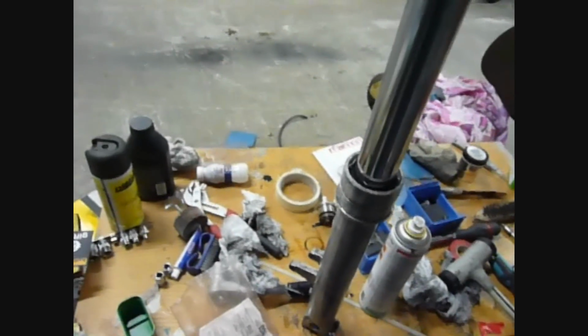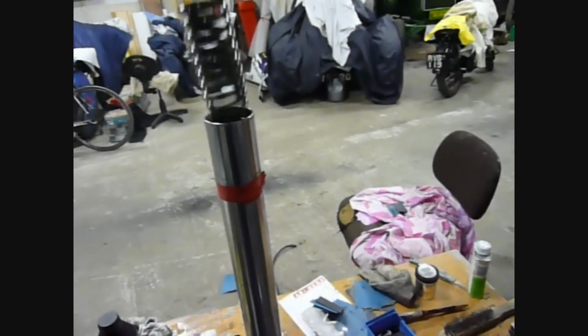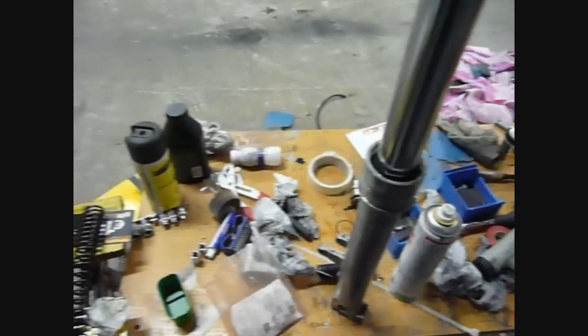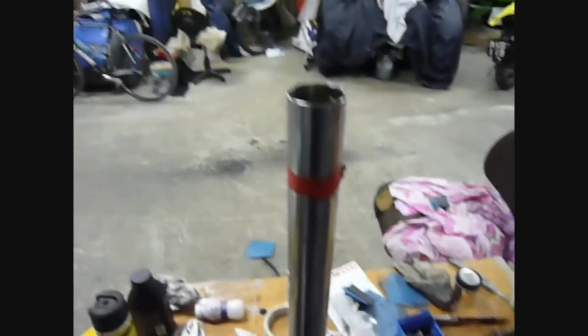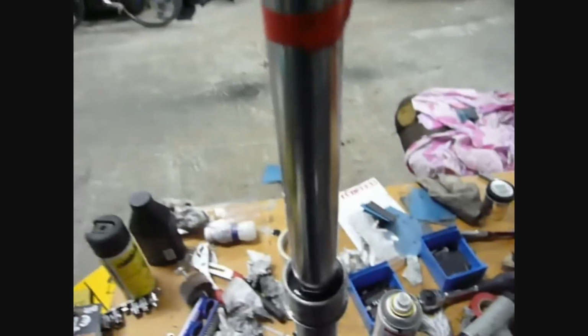The spring just goes in. All you do is drop that straight in the top. Once that drops into place, you place the spacer up on top of it. In it goes, and then finally you replace the cap. The fork cap just goes on, sits into place, tighten it up, and the job is done.